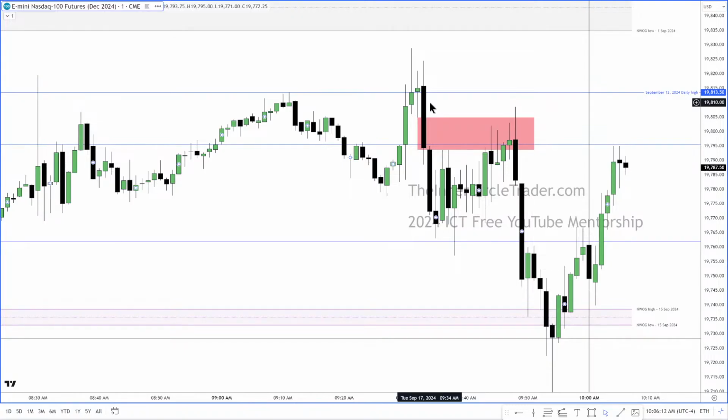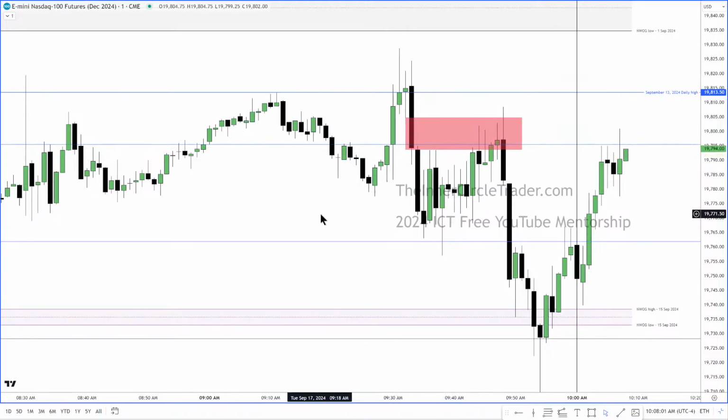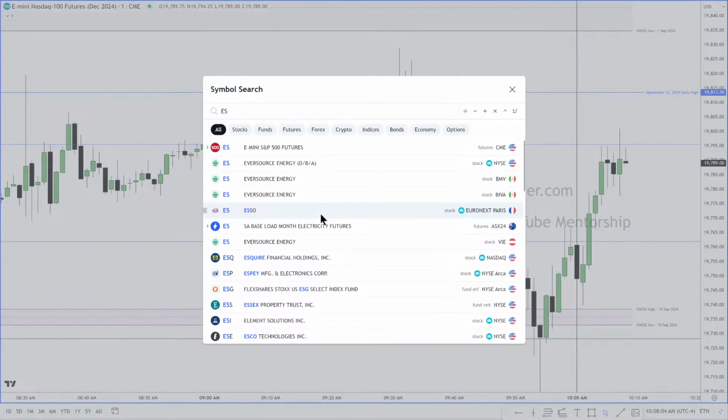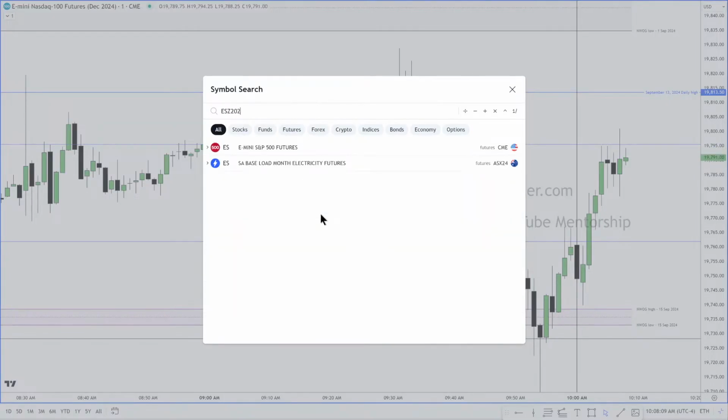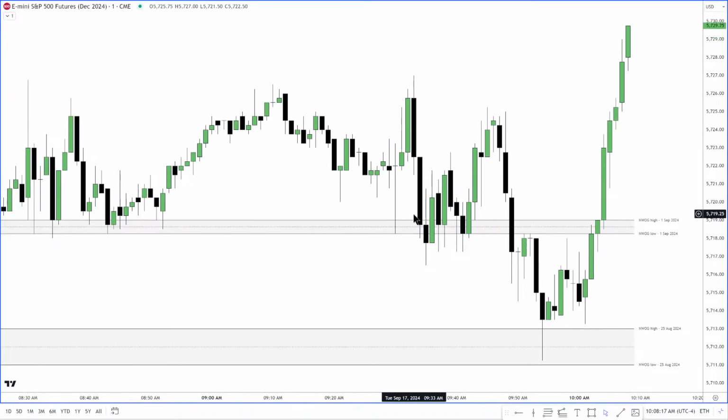The recipe or algorithm is this. Every day at 9 o'clock Eastern Standard Time, you're sitting down and you're opening up the NASDAQ, or you're going to open up the ES. It's the same thing. You're not making anything different here. It's just the same process. So if I'm bearish, since I'm actively trading the NASDAQ, I would look at the E-mini S&P by comparison. And we are in the December contract. We're not looking at the September contract anymore.